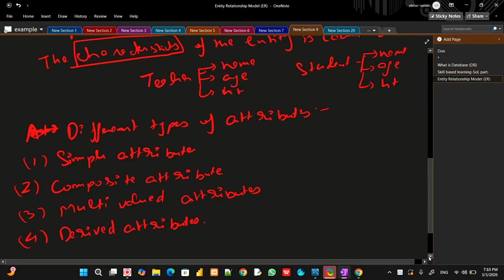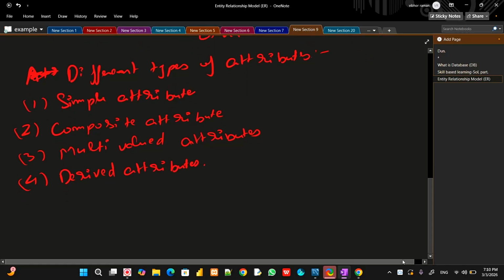Okay. Now we will learn what is a simple attribute, first. I know guys this may be a little bit of theory, but believe me, this will help you to create the tables as well as understand the SQL concept later. So bear with me for some time.